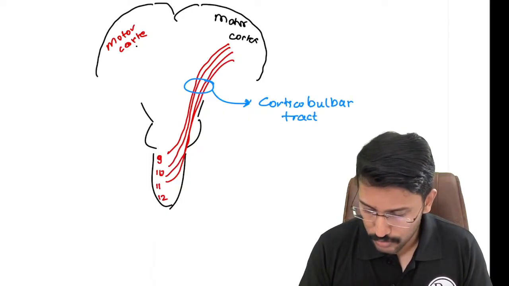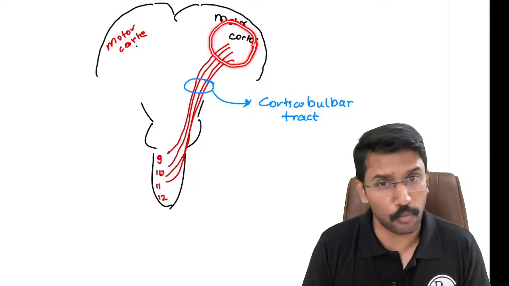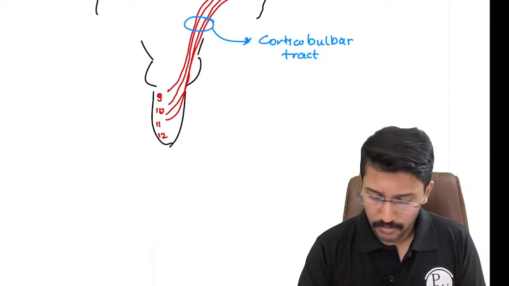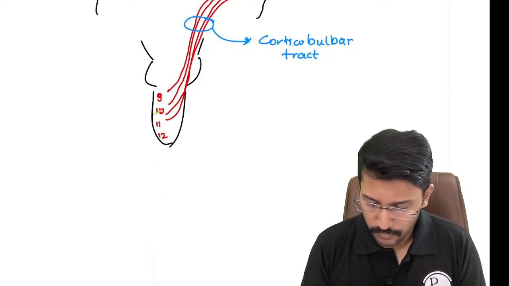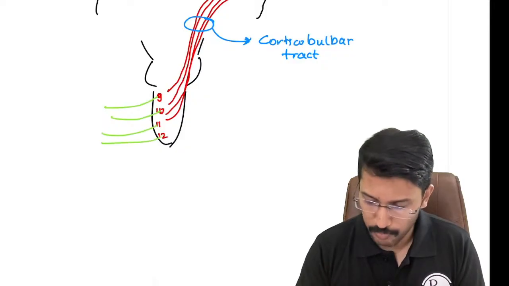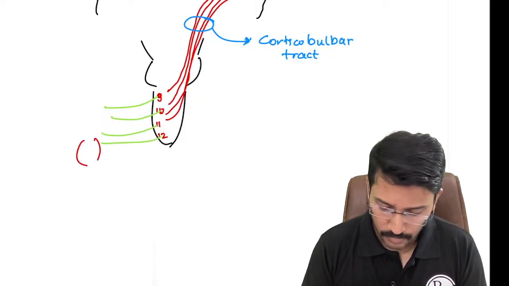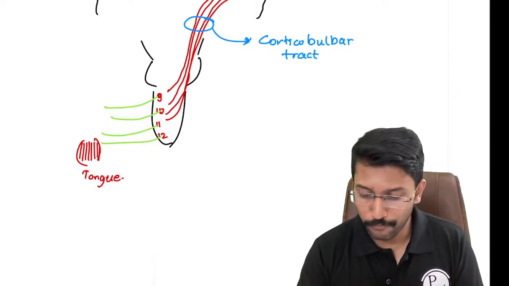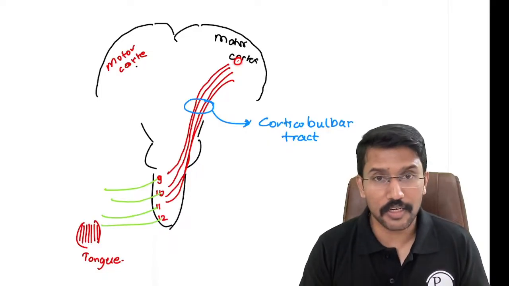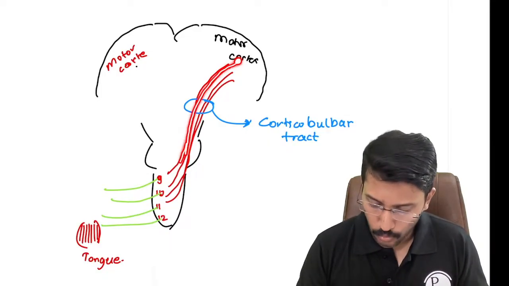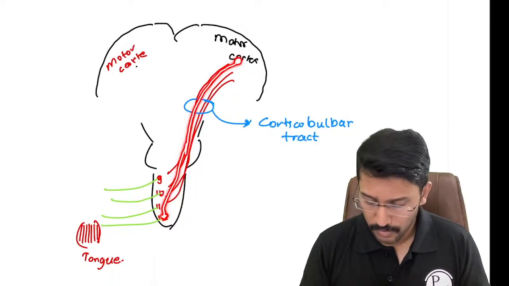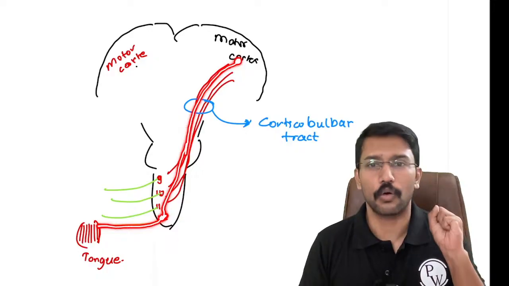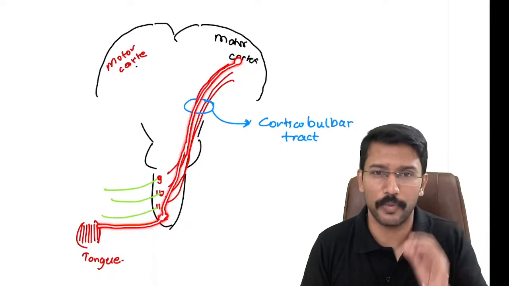Corticobulbar tract. Why are we calling it the corticobulbar tract? Because their journey starts from the motor cortex and ends with the bulb, which is our brainstem, right? From these cranial nuclei, another set of neurons will make their journey to the respective muscles. For example, the hypoglossal or 12th cranial nerve supplies the tongue muscles, right? So whenever I voluntarily move the tongue, the signal is generated in the motor cortex. It travels through the corticobulbar tract to reach the 12th cranial nerve nucleus in the medulla, and from there through the 12th cranial nerve it reaches the tongue and the tongue will contract. That is how I make voluntary movements of the tongue, right?